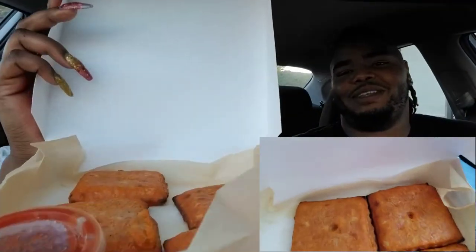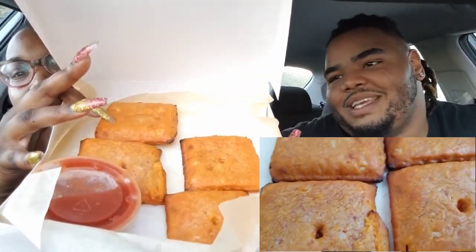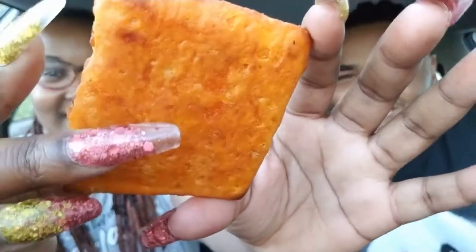Thank you, Jiggers. And it smells amazing. I ain't gonna lie, it smells like a banger. And so far, I ain't heard nothing too positive from these. I ain't gonna lie, but it has been for like bougie people. It smells like a Cheez-It. It do. And it looks just like one. It's so cute.